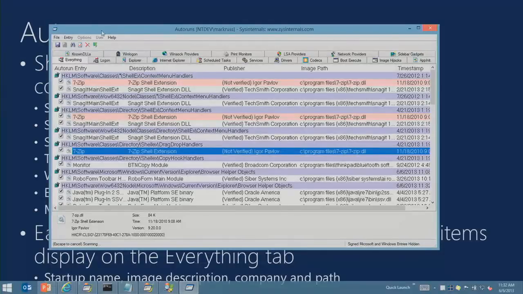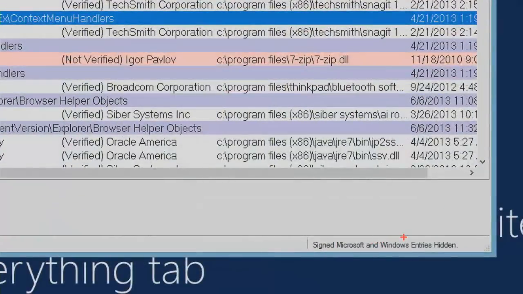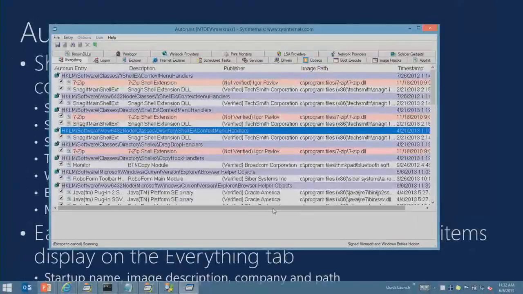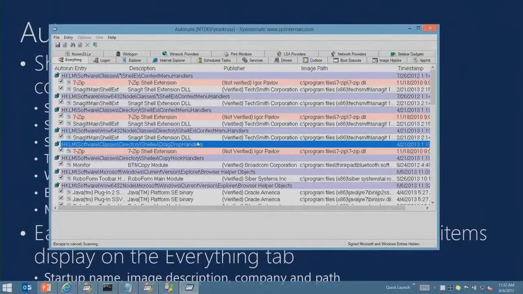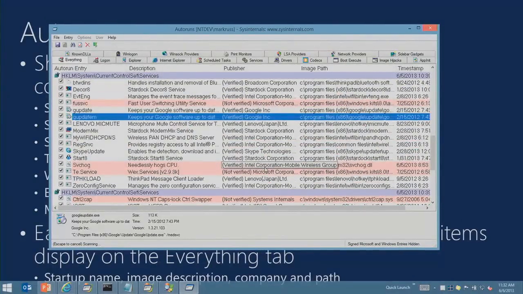Now, I've already applied a filter from the previous session, which is to hide signed Microsoft and Windows entries. That's the default view, to hide Windows entries, because most troubleshooting cases aren't caused by Windows, by some registered Windows component, but by some third-party component.